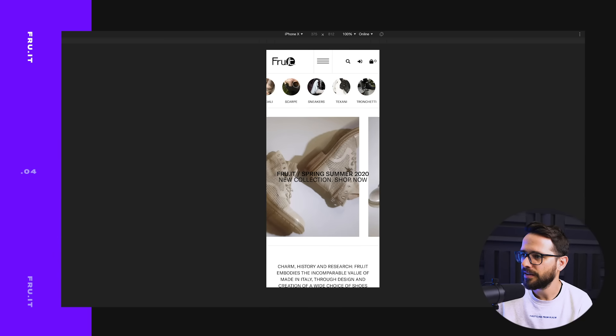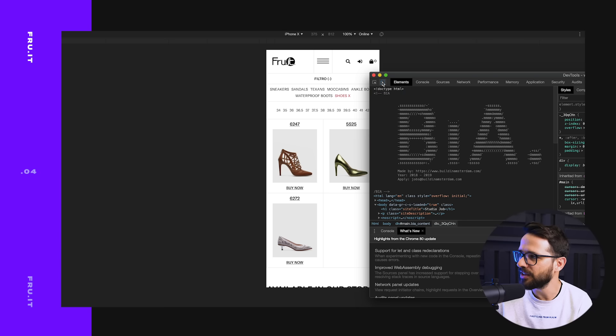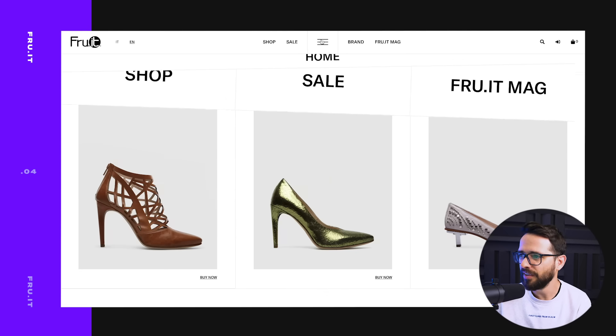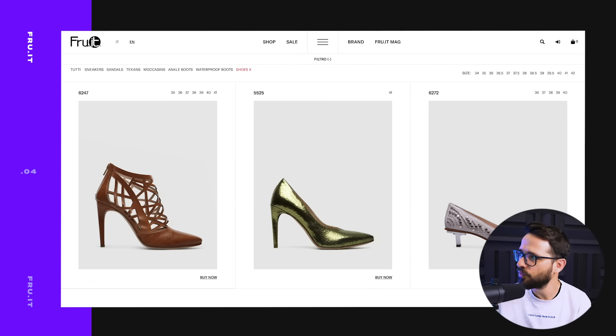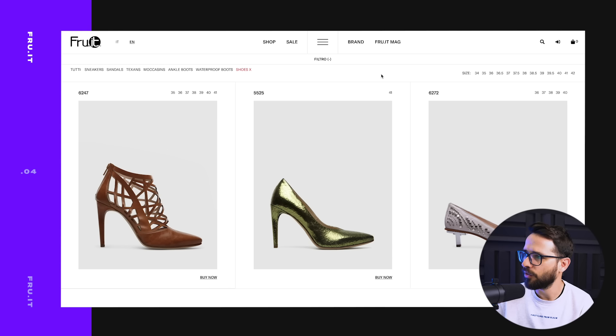On mobile this really resembles Instagram — I like this because we're all living in stories right now. The rest of the website is pretty ordinary, but I like that they show available sizes before you click in, so you don't waste time on something not in your size. I also love the interaction where items fall one on top of the other — a really nice small gesture. This website was built on WooCommerce, a WordPress e-commerce plugin.